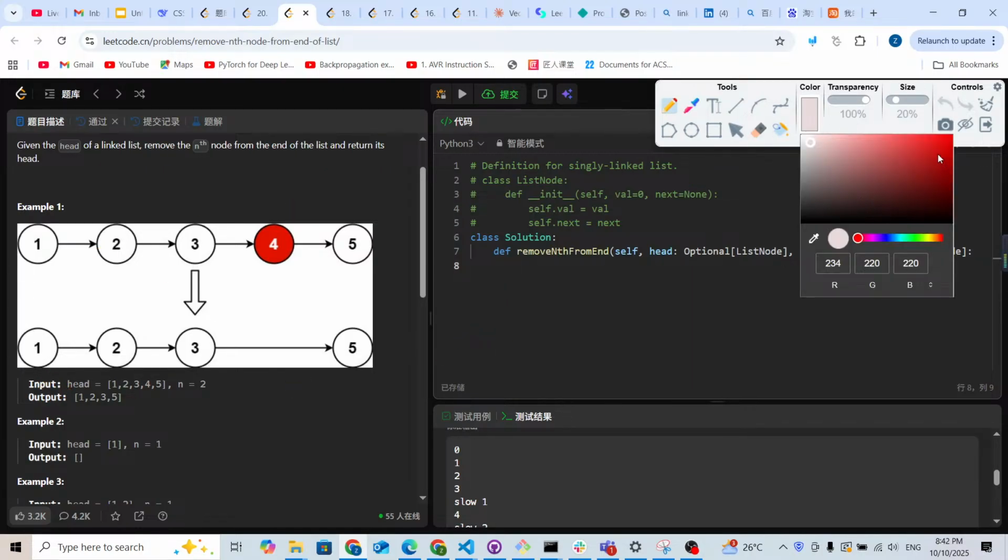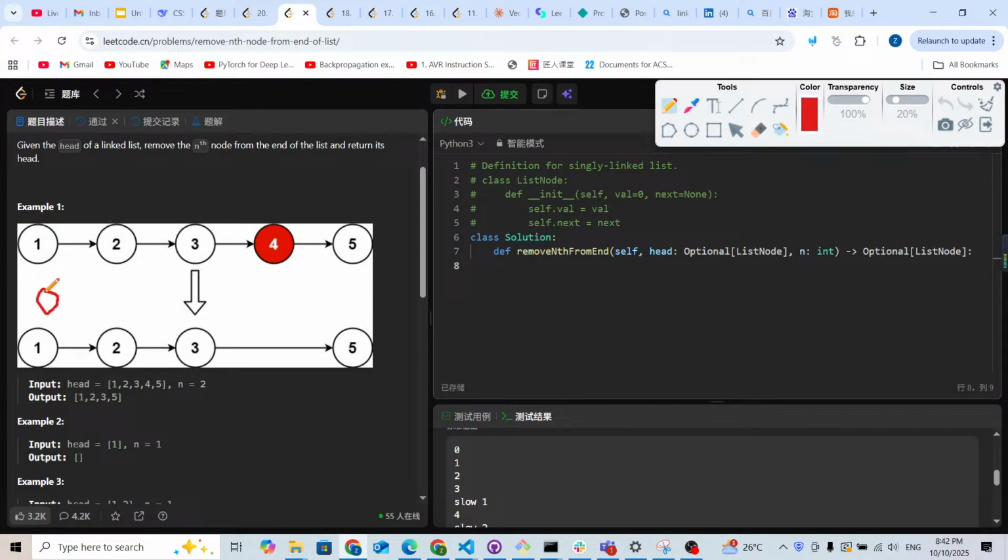From the beginning, we're gonna prepare a dummy node, and let this dummy node connect to the node 1. And then we're gonna prepare two pointers, the slow and fast pointer. For example, this is the slow pointer, we're gonna put it here. And for the fast pointer, because this n just means a distance, n equal to 2, so we're gonna make a distance to 3, because in this case we can directly get the final result. So from here, this is 1, 2, 3. This is the fast pointer, this is the slow pointer.